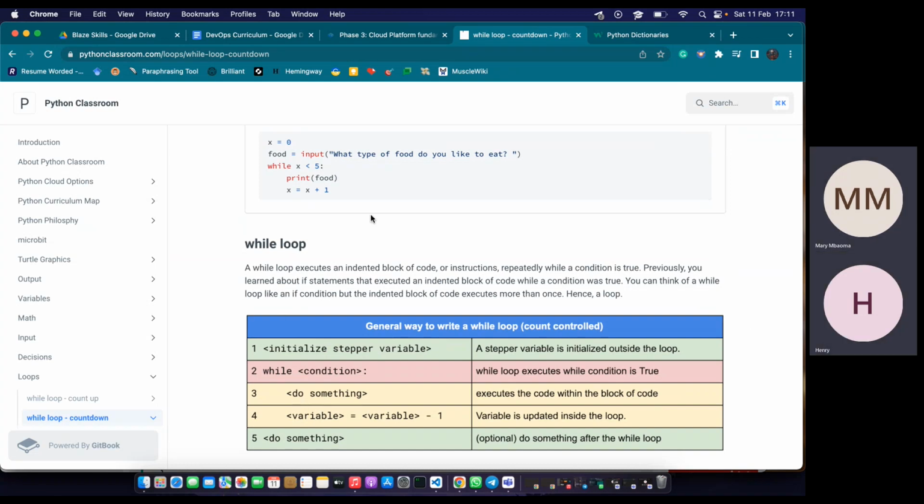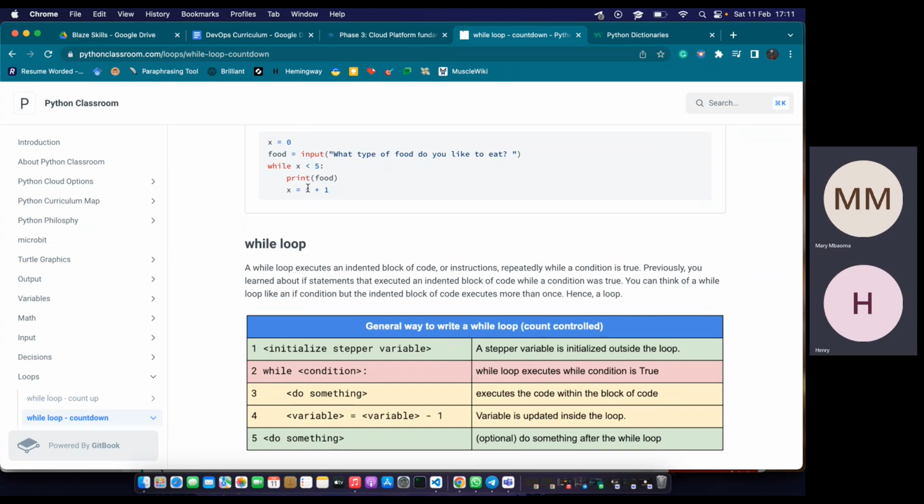Then remember that after you define your loop, you put your colon, and then you have to indent everything inside the loop. If you want to print something out, you can take that print outside of the loop, or maybe return a function or return any assigned variable.